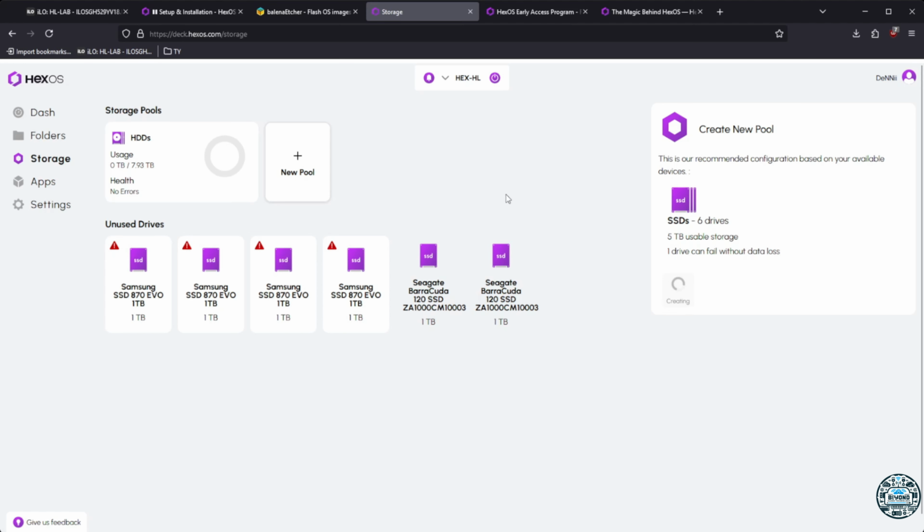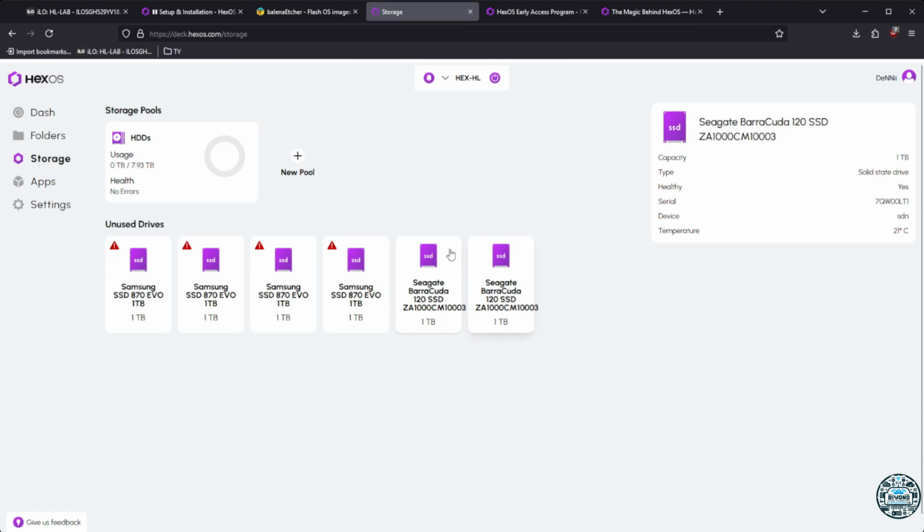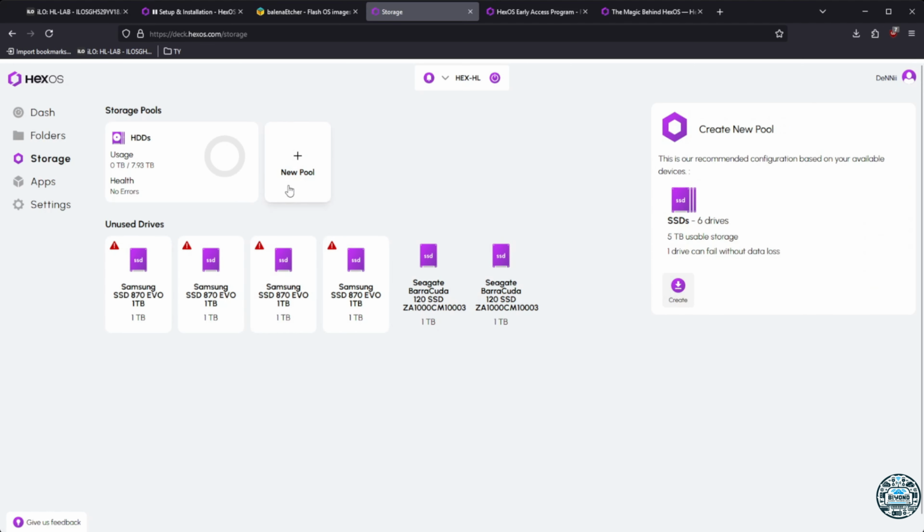Okay, pool's being created. Let's see how long this takes. Five terabytes, yeah, that makes sense. Can we just click out? Will that actually work? Nope. Okay, so you cannot leave this once you have started. And I have no idea under what condition when I click this new pool do I get the create button. Probably under all of them. Let's do it again. Let's hope we didn't break it because it might be already creating it for some reason in the background. But we'll find out in a couple of minutes.